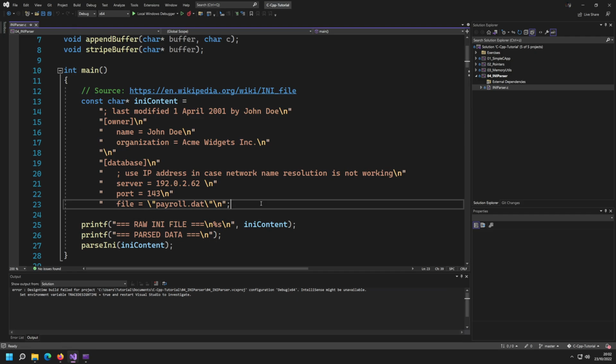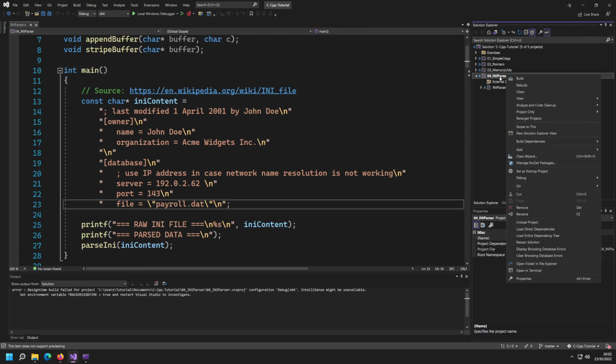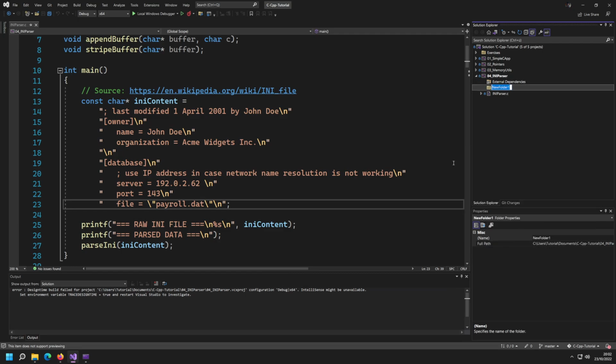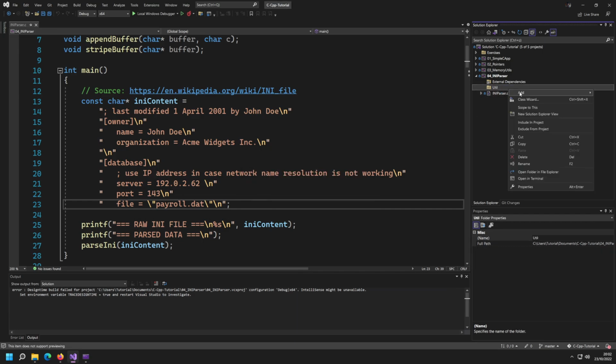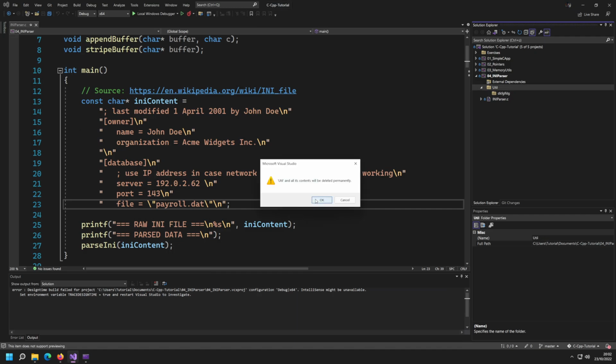So you try to split this up logically. You can use the full structure that Windows gives you. You can see if I right click the INI parser, I can go on add, and add a folder, like a folder util. I can add files to that folder, move files around, which I'm not going to do yet, create subfolders. So really what you have is a whole idea of a Windows file system, or in general a file system, where you can organize your code in source files how you like them.